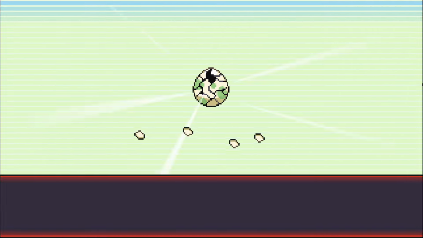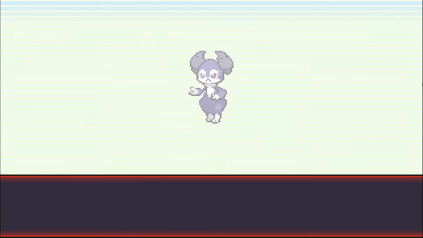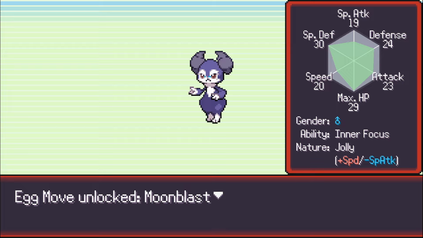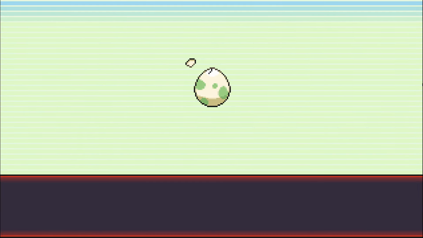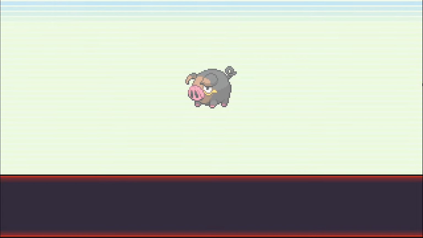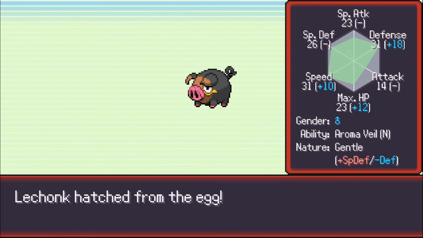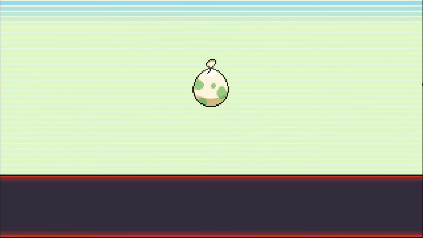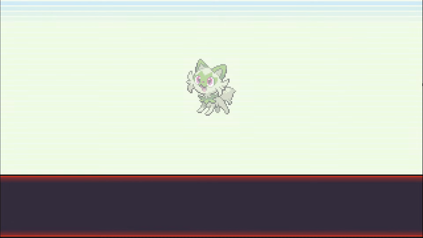What does this mean? Is this my gachas? Ew! Why? I mean, it's got crazy stats, actually. Look at that. Indeedee has been added. Moonblast. Okay. Fuck you, Lechonk. Actually, that's pretty good, Lechonk, but still, fuck you. Power Trip. Okay. So you can get egg moves for your guys, which is pretty neat.